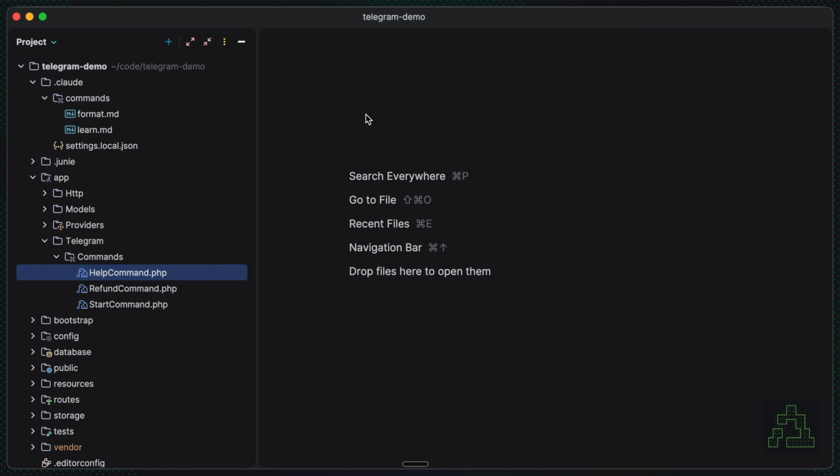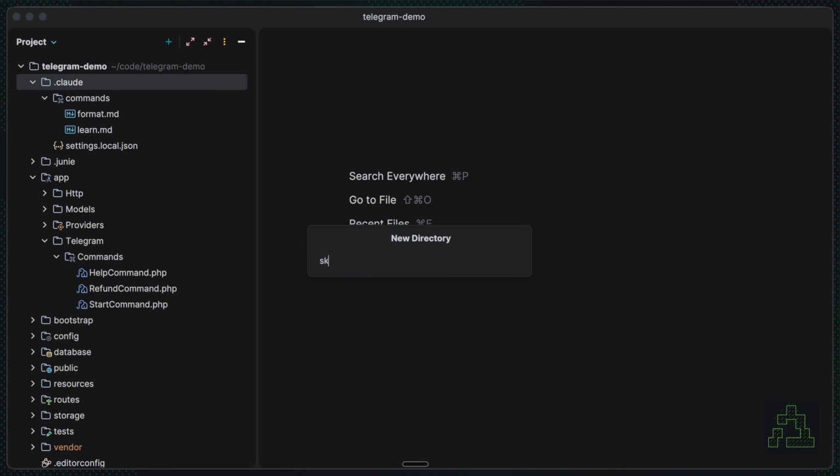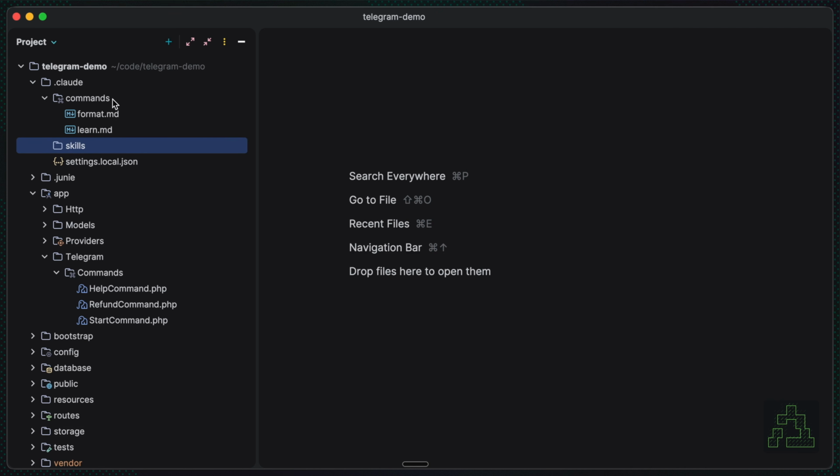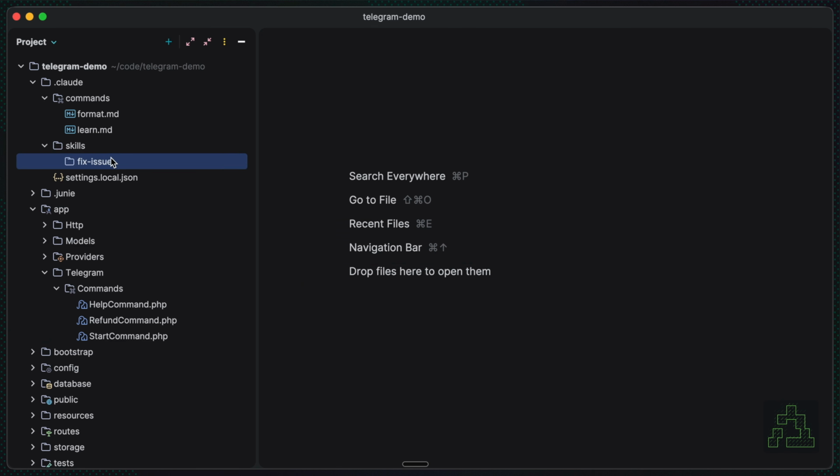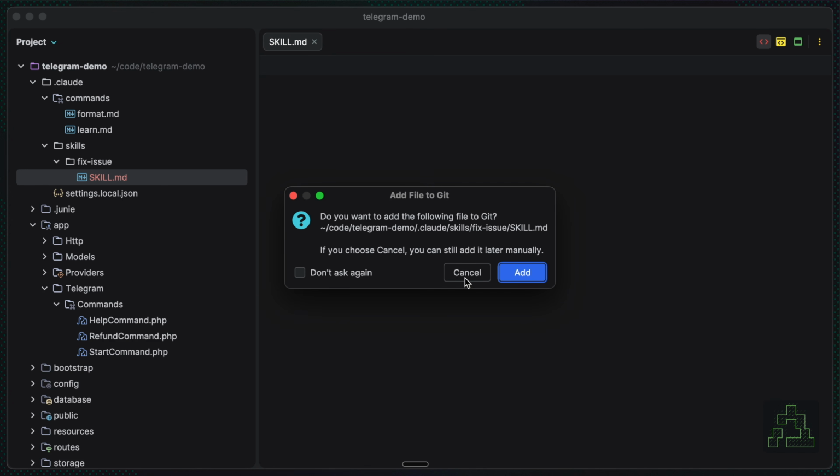Okay, so now let's create a Claude skill to take care of the entire process. We can create a Claude skill once again within the Claude directory. And this time I'm going to add a folder called skills. And the only difference from commands is each skill could potentially consist of multiple files. So with that in mind, let's add a directory, and why don't we call it fix issue? And then within here, we can add our markdown file. Now, let's name it skill.md. That's the common convention that we should follow.